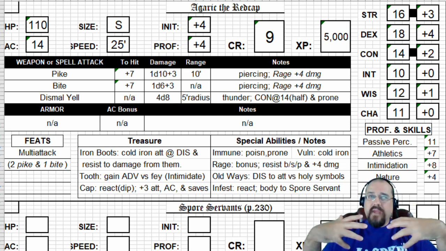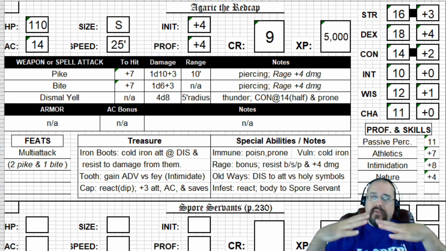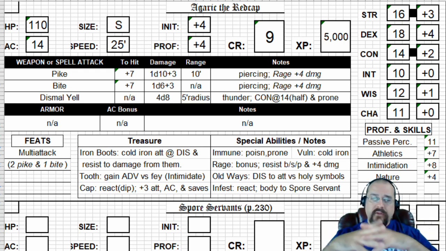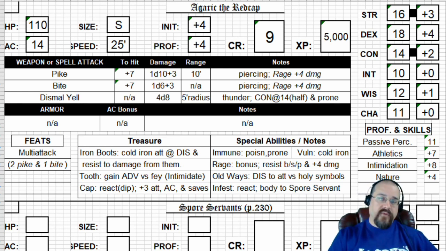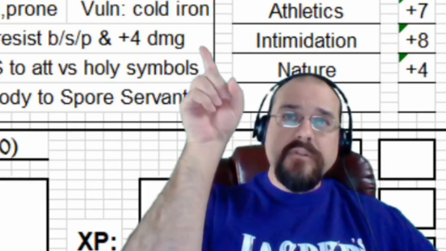Now, Fey and iron, especially cold iron, typically don't mesh well. They don't really do anything with it in 5th edition that I've been able to find, but in some of the older editions of the game, cold iron actually did additional damage to Fey. They can't break out of restraints that are made of cold iron, things like that. In 5th edition, in my opinion, a lot of the monster designs don't have vulnerabilities baked in. There's a lot of resistance, but you don't see a lot of vulnerabilities, and I think they really missed out on an opportunity. I gave him a vulnerability to cold iron. You can see it right here.